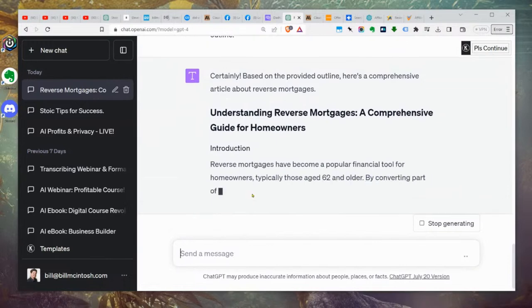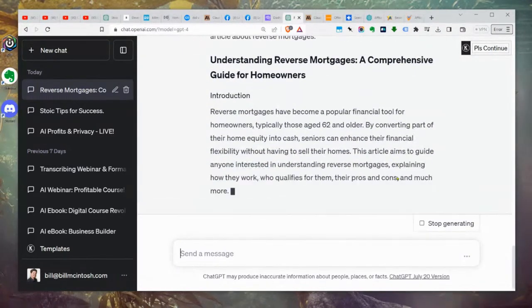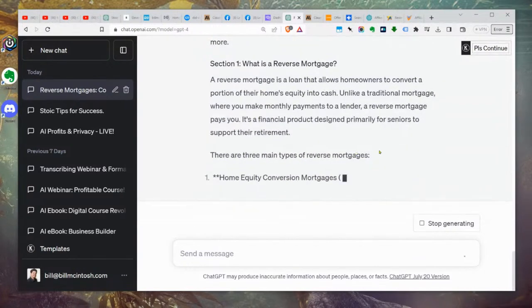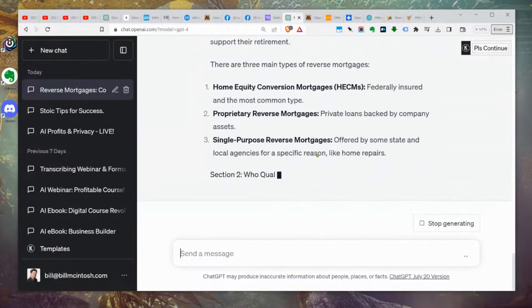So we're going to let it write its content, and it may stop partway through because I asked it for a very long article, and if it stops, we'll have to tell it to continue. But we're going to let it write that article. I will take that content, and we're going to run it through AI detection and see what score it gets, and then we're going to try to make it magically human, okay? So I see it still writing. It's actually doing a pretty good job of that article. Yeah, still going. So once it's done, we'll do that.